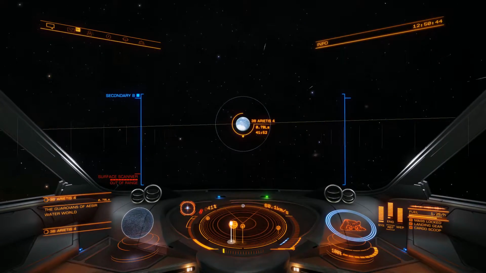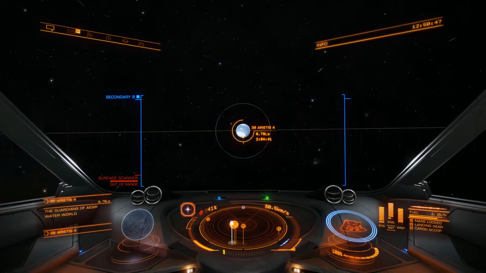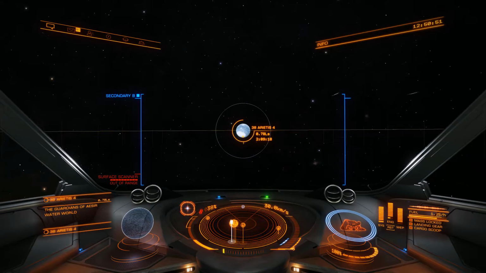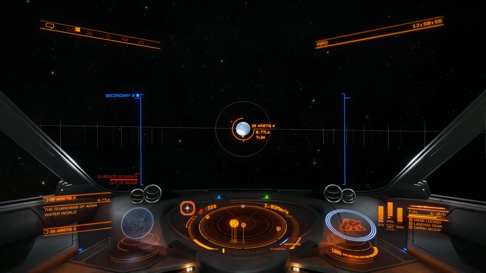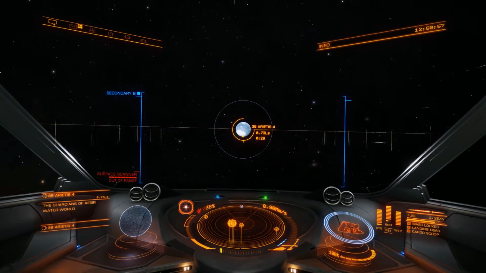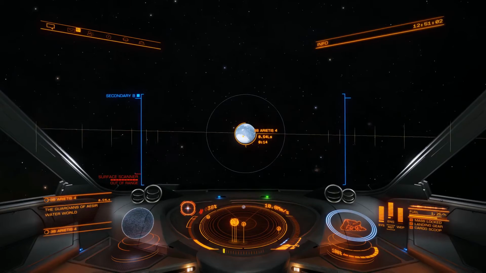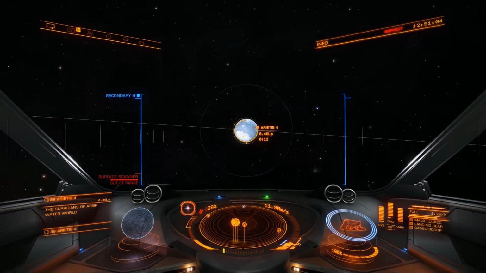So the idea is to get the planet the size equal to about half the distance between the two blue lines on my head-up display. So now I'm going to use the throttle manually, obviously being careful not to let that timer go below 7 seconds. So when I get this close, I'll probably keep it about 10 seconds.